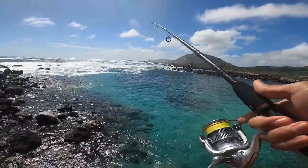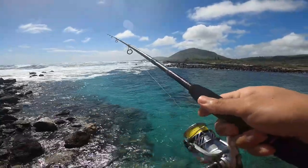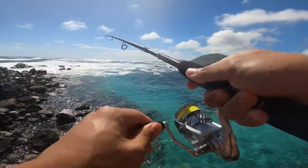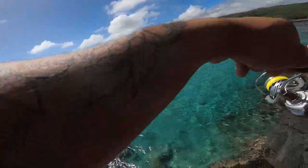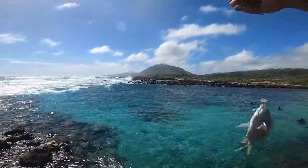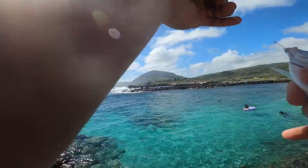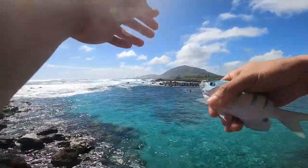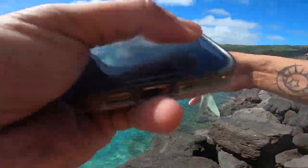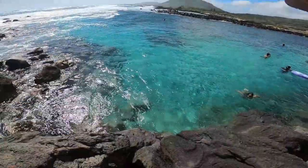I am getting bites though, so that's good. Oh, got one. Let's go. Yeah, I got one. Yes, sir. First fish. Let's go. Oh, oh, oh. Yes, first fish. Oh my God, look. Yes. I need to take a picture of this. Yes, guys. First fish. That's awesome. Woo. That's so cool. Yay. Sick.